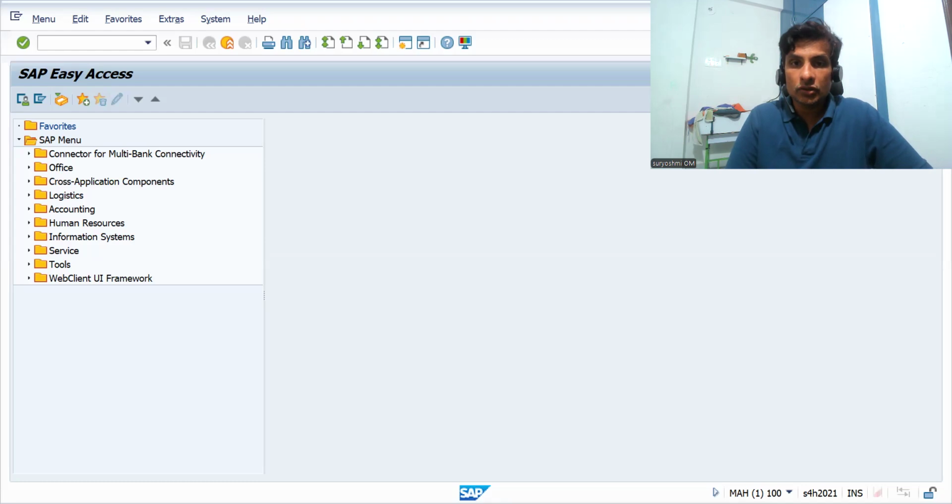If you see this, an accounting document will be generated. This one has no accounting document, and this is also no accounting document. Accounting document generated, and accounting document generated, accounting document generated.